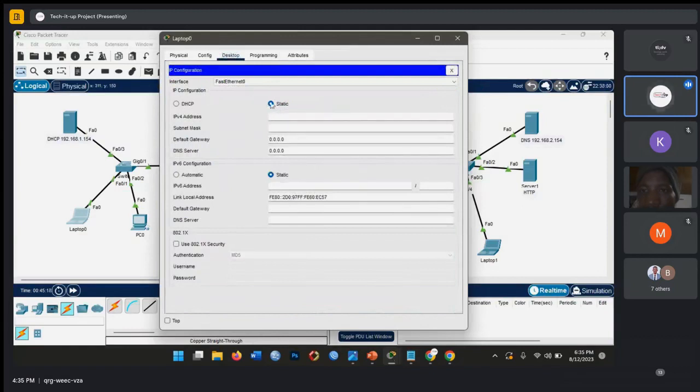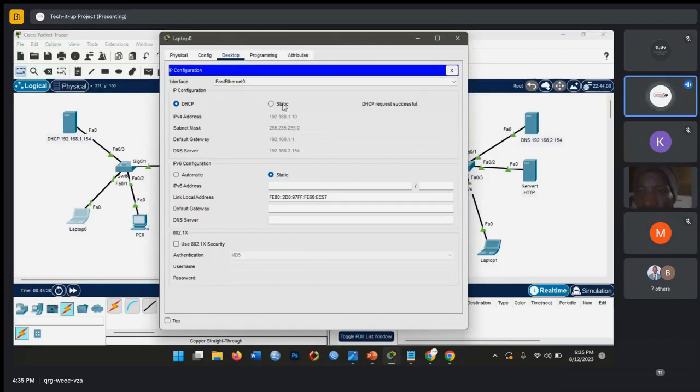Yeah, so by default it's static. Let's give it an IP address using DHCP. So I hope you can see here, this is how we have created, and it is under 192. This device's IP address is 192.168.1.10, the first one, the one we said we should start with 10, and this is our default gateway. This is our DNS server. I hope we are clear on this one.